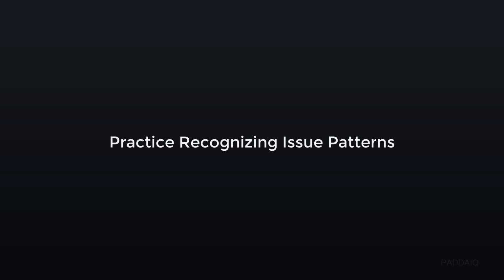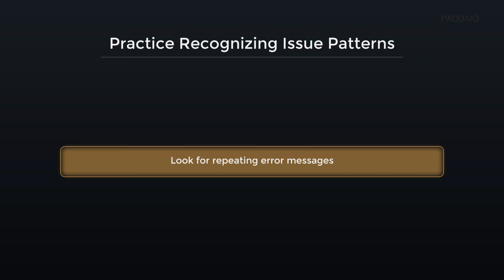Practice recognizing issue patterns. Look for repeating error messages. This means if you see the same error code or text multiple times, it is a strong clue to the root cause. For instance, if a user reports several HTTP 500 errors when accessing an application, you know to investigate the server-side code. Identifying these patterns saves valuable troubleshooting time.